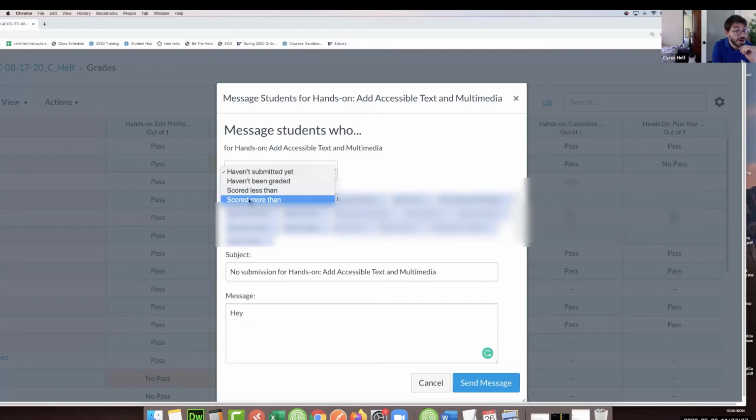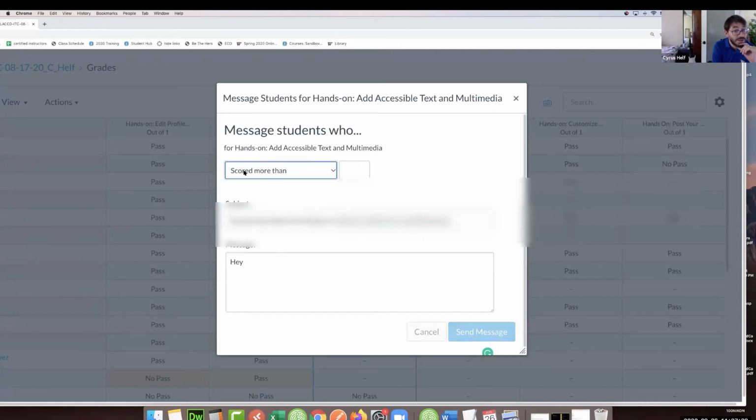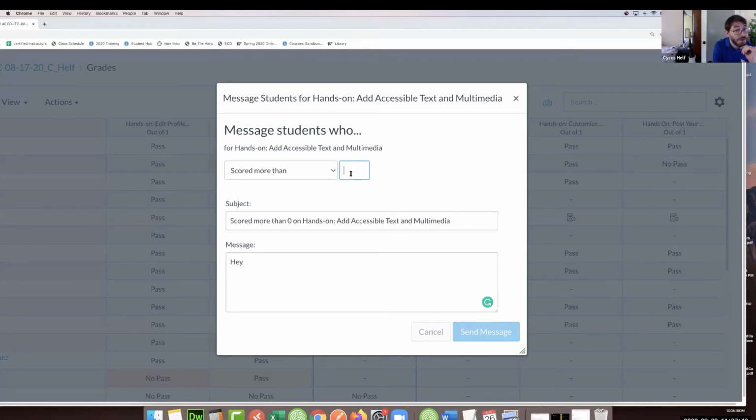If you want to congratulate the ones that did really well, you can click on scored more than, and you can put in a number here. So if it were out of 100, you could click 90. And then everyone that scored more than 90 on this assignment, their names would pop up, and you could send them a message saying, hey, I'm really impressed with your work. It doesn't always have to be a negative thing.